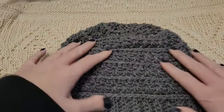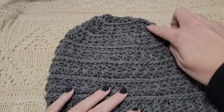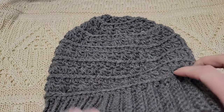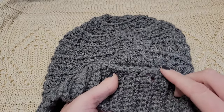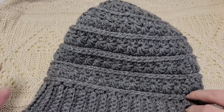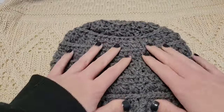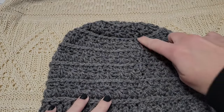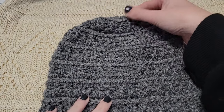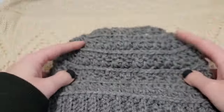All right, so now we're just flipping that hat right side out again, and now you're done. Just top with the pom-pom. If you need any help knowing how to make a pom-pom, I have a tutorial coming up on how to make your own faux fur pom-pom and how to attach it to the hat as well. But there you go. So that seam is looking really good. You can hardly tell where we sewed it up.